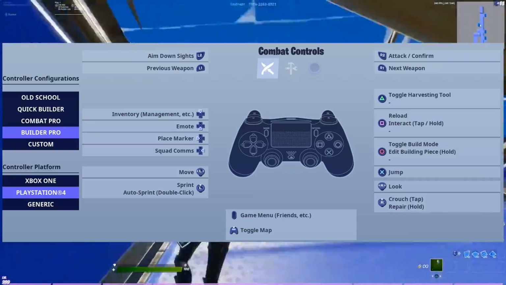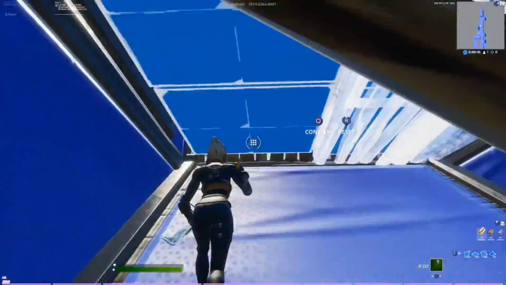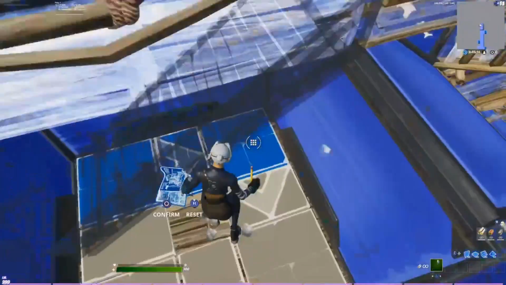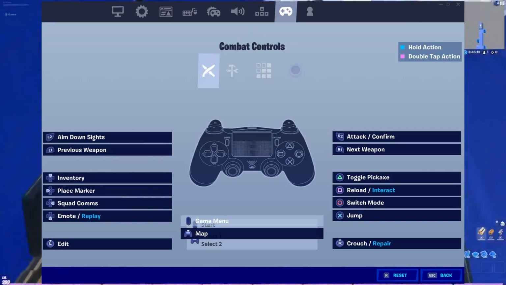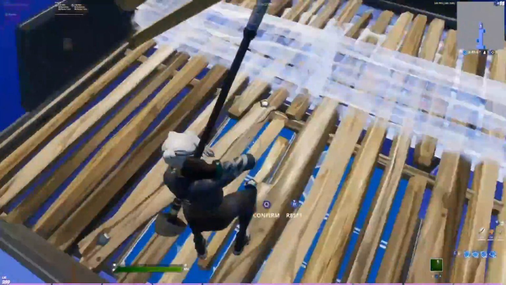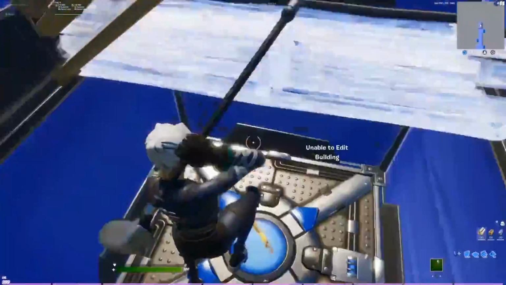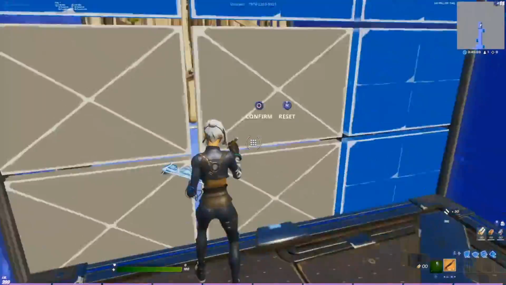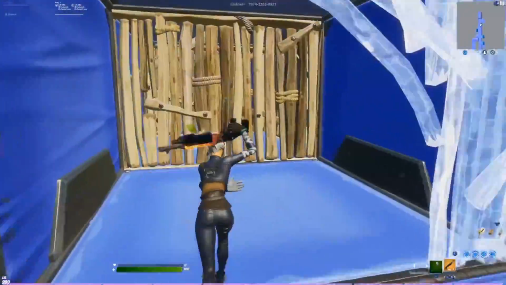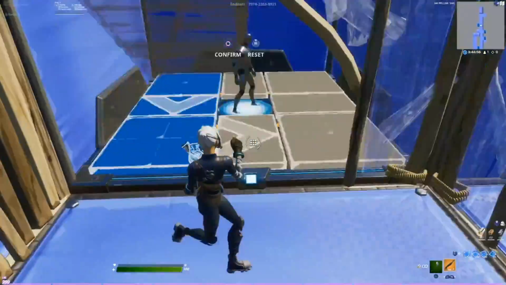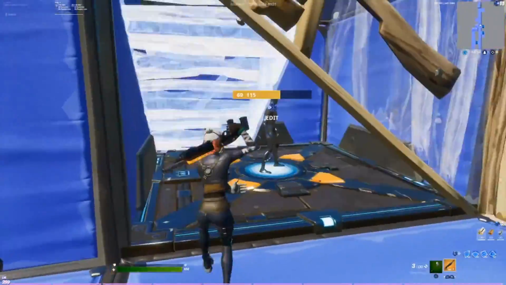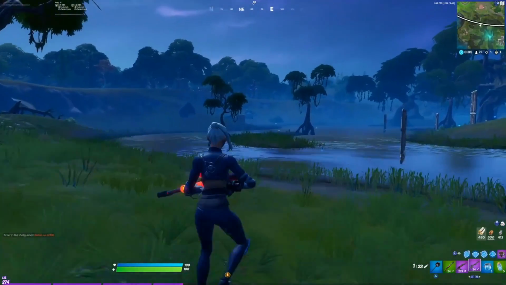You see, with Builder Pro, you have each building piece on your back buttons, and this allows you to build fast when using a controller. But then came the ability for controller players to set up their own custom set of binds, like keyboard and mouse players. This was an absolute game changer. Look, using custom binds lets you configure every button for combat, building, and editing, so you can tailor things exactly to your needs. And if you want to take your controller gameplay to the next level, I recommend you set up your own custom binds.